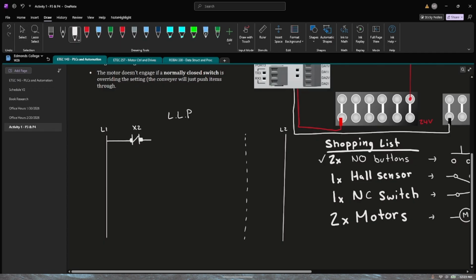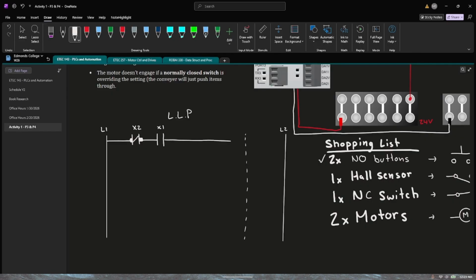Next, we'll want to put our start button, which we'll leave as a normally open contact, X1, and we'll take these and route them into an out. Excellent.